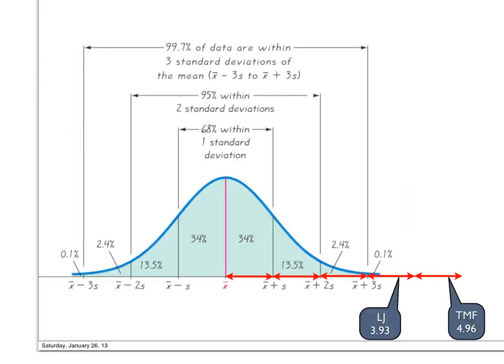Now that we know our scale for our standard deviation, we can put them both on the same scale, because it's just a standard deviation. So we know how many standard deviations above his mean LeBron James is. That places him in this position in extremeness. And Taj's z-score places her in that position in terms of extremeness. And we can see that Taj is more extremely tall than LeBron James. So in a sense, she's taller than he is.